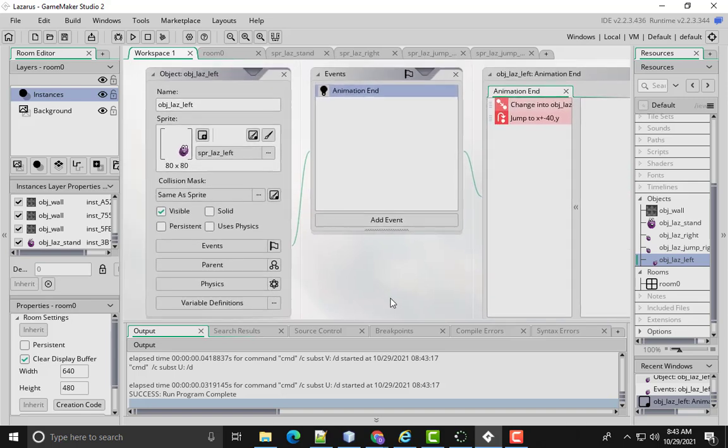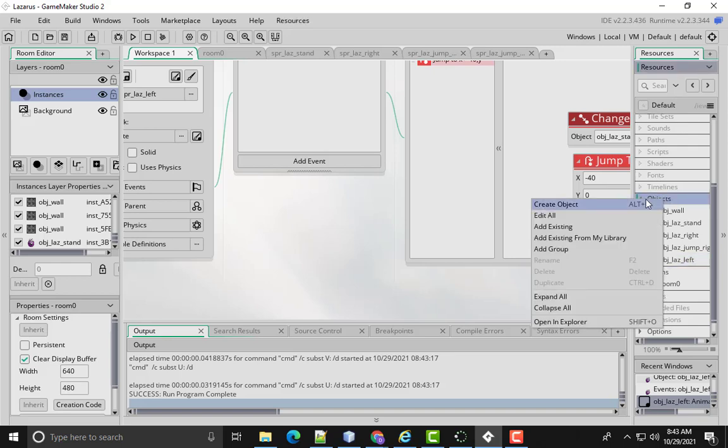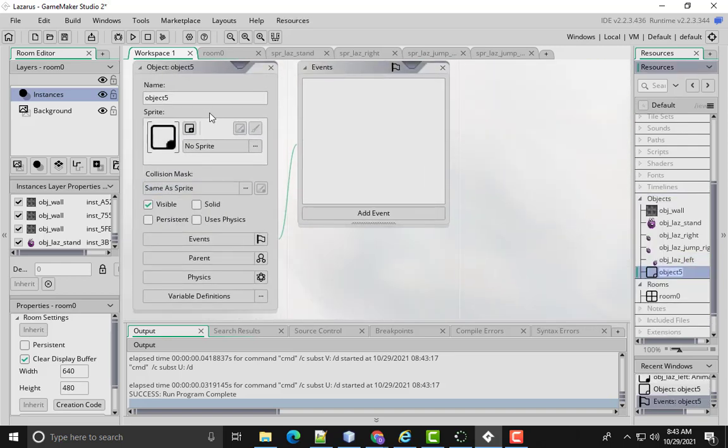So that's las left. Let's make object las jump left. Yeah, so we're just doing the left side. The same thing we do on the right side, but we're going left. That last one was the animation end. Yeah.